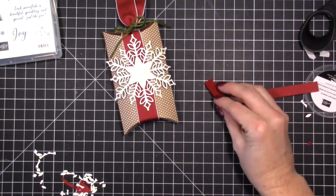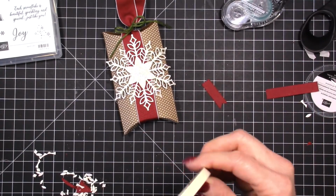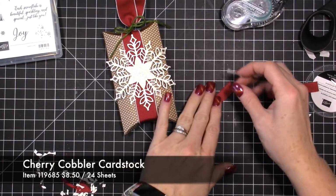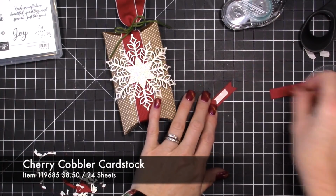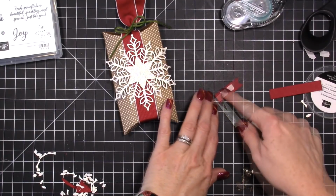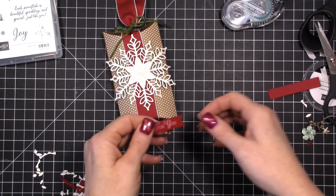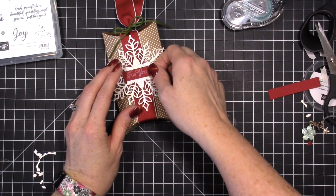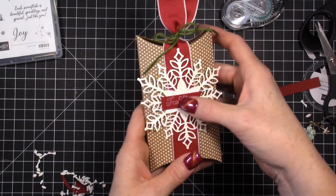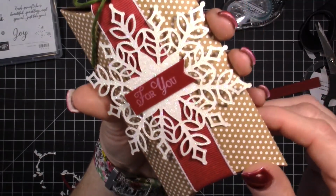And then all I've done is I've taken a little piece of cherry cobbler cardstock, which just happens to match my ribbon that I used, which the ribbon is retired. It's just some ribbon I pulled out of my drawer. I just wanted a very thick ribbon to do that technique with. And then I'm gonna put the For You right over the snowflake. So that is my project for today with this beautiful snowflake.